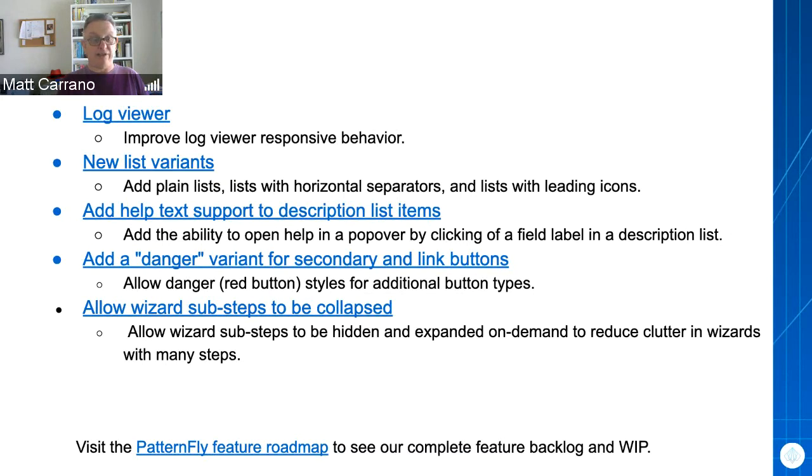Okay, well, all of these items are linked in the deck to the corresponding GitHub issues. So certainly you're welcome to follow any of those issues and add any comments, and the PRs will also show up there once we have open PRs on any of these development items. So thank you, and I'll send it back over to Nicole.